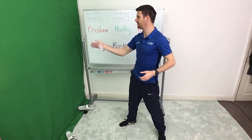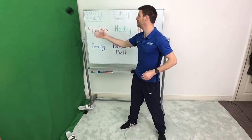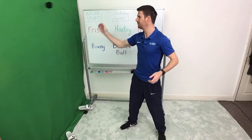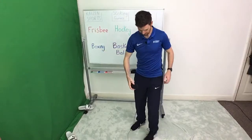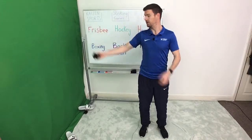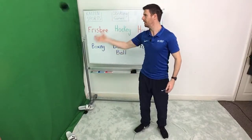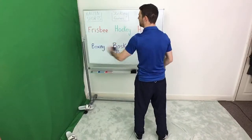So if you think about the Frisbee one we talked about, it's a little bit like a pirate drawing a sword. We might stand 45 degrees on. You might face the wall, that works as well. You might stand sideways with your shoulder facing the wall. And as always, when you get the opportunity, we practice with both hands.